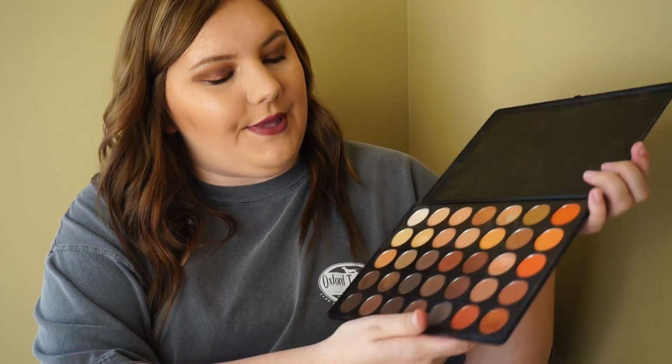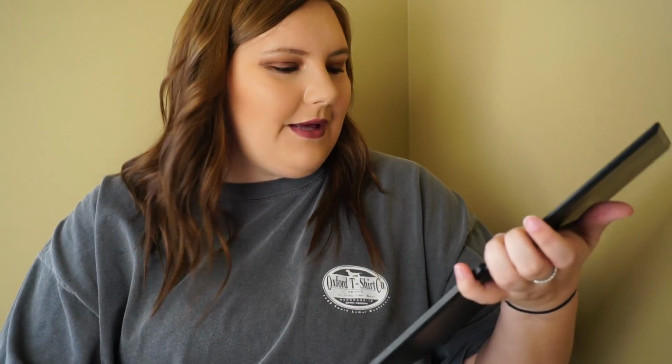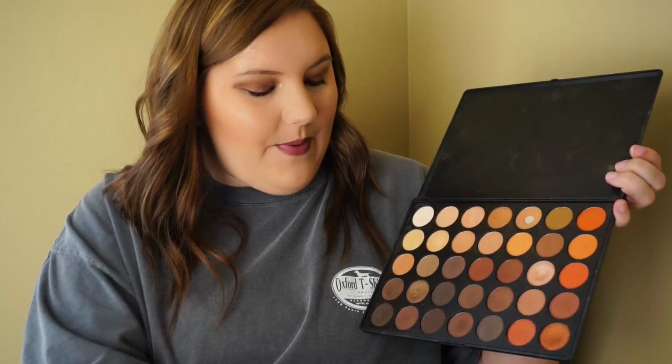And my next two are the Morphe 350 matte and shimmer palettes. If you're not familiar with the Morphe 350 palette, this is a more visual look at it. This was my first ever Morphe palette. If you can see, it's the only one that I've used. It's all messy and everything, so don't judge. But this right here, I've hit pan and everything.